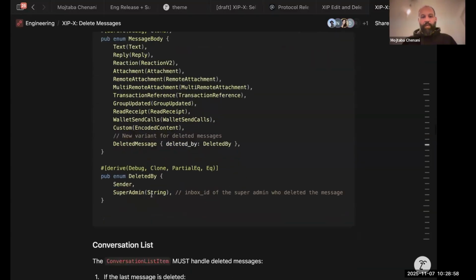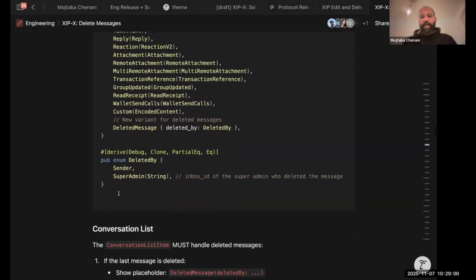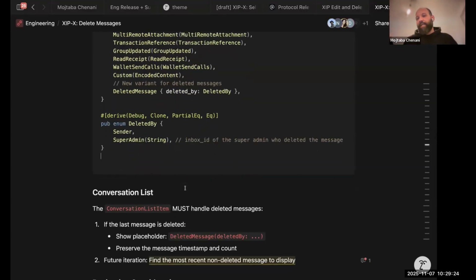I added this deleted by field as well. I was thinking of the deleted by case where we say either the sender deleted this message or the super admin. Then I thought, let's add the inbox ID of the super admin, because it would be nice to see which super admin deleted my message. So that's the reason we have a string here that shows the super admin inbox ID, or later an admin.